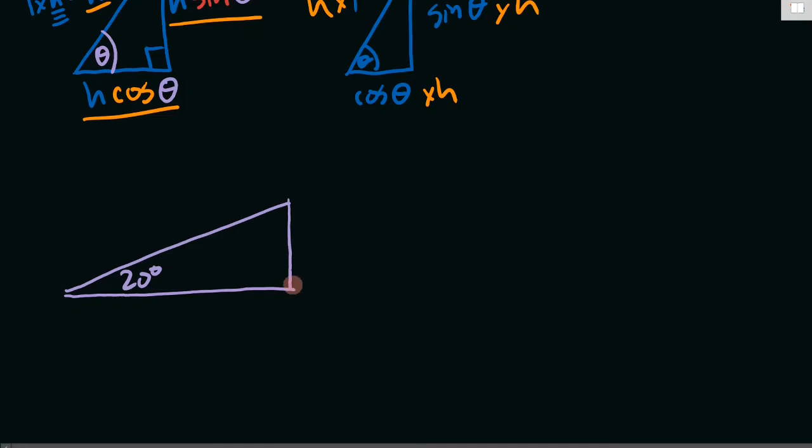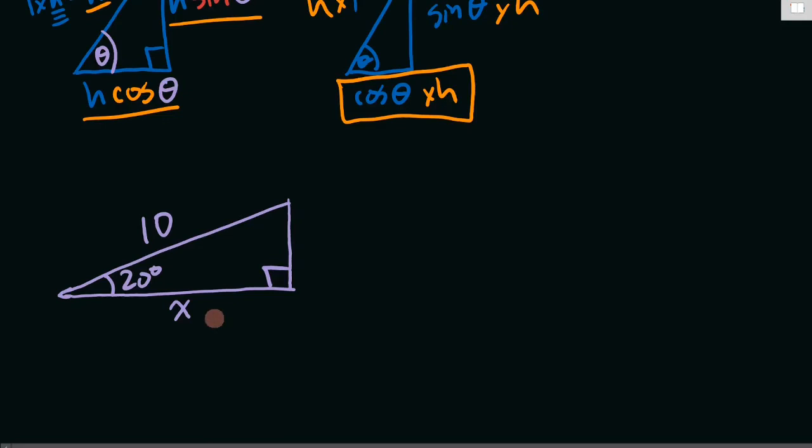And let's make our hypotenuse 10 units. And let's try to solve for this side here, which I'm going to cleverly name x. That's a clever name, by the way, if you didn't catch this, because that is the adjacent side of the triangle. That's the horizontal piece. The horizontal piece of a triangle is the cosine, scaled by h.